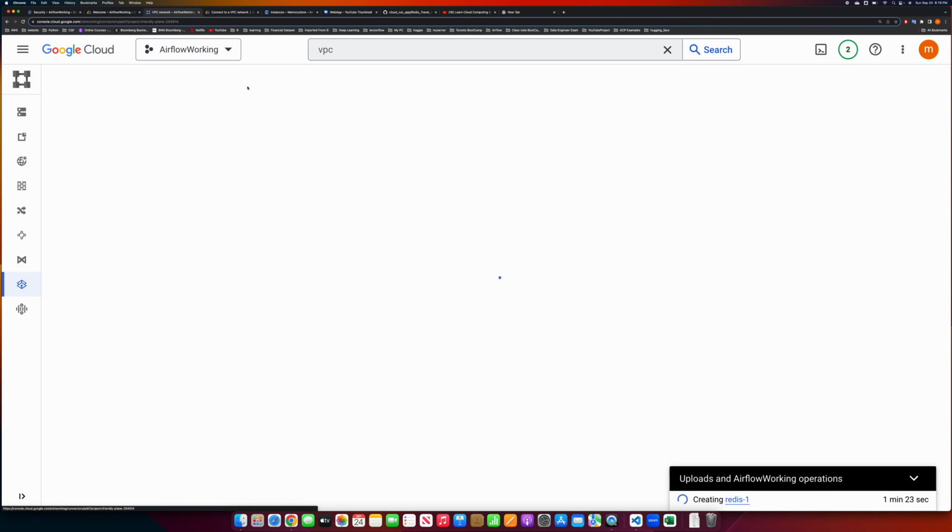So I'm going to use 10.8.0.0. You can see it must be an unused range. So this is the default range, and then I'm going to do some scale settings.